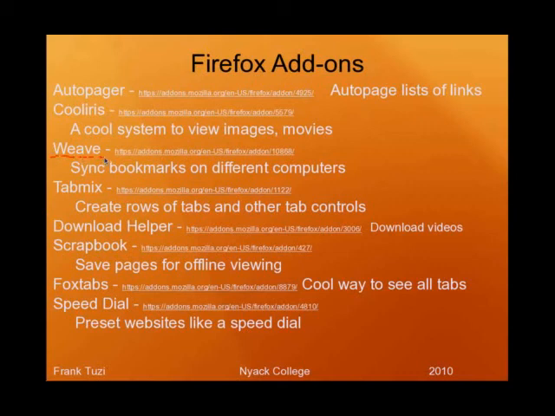Weave. I have a computer here, and I have bookmarks here and add-ons here, and when I go home, I have a different computer, and I want my bookmarks to sync. I want to have the same ones. Weave will allow me to do this. It's actually now called Sync. But I can now have 5 different locations, but all my bookmarks are going to be the same. If I add a bookmark here and I go home, I resync, I get those new bookmarks. A wonderful tool to have. Making sense? Are we okay? I'm going to sound foolish, but I'm going to ask you exactly what is the bookmark? Where's the bookmark? A bookmark is basically just an address of the location.